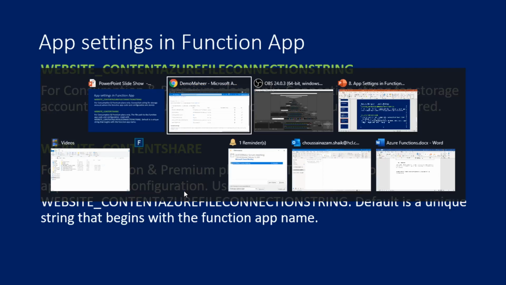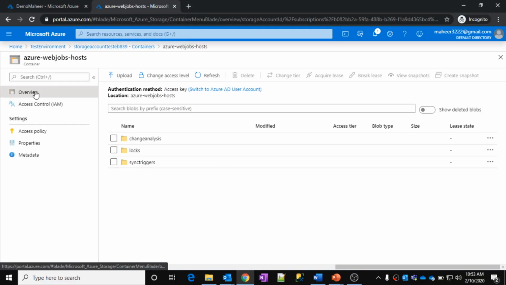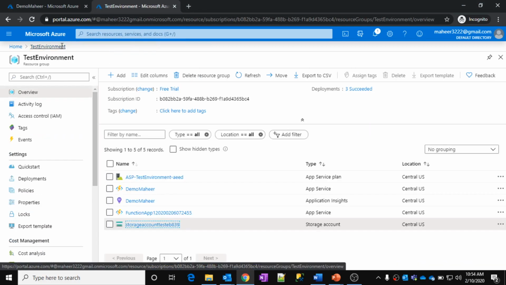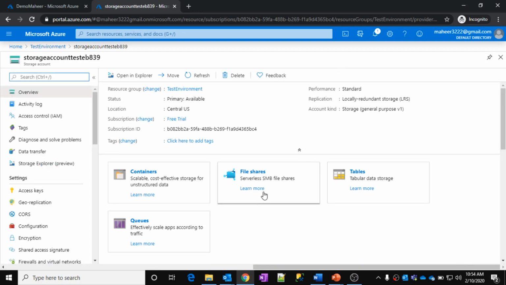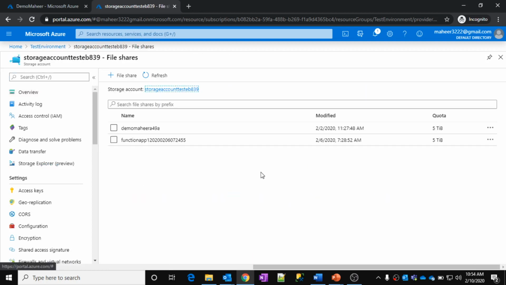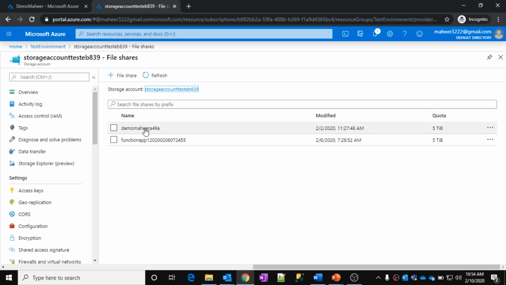Let me come back to my storage account, resource group, and open the storage account. Here inside our storage account we have something called file shares. If you open these file shares, you can see demo Mahir A49A. This value exactly matches this one, which means this content share setting is pointing to this particular file share.